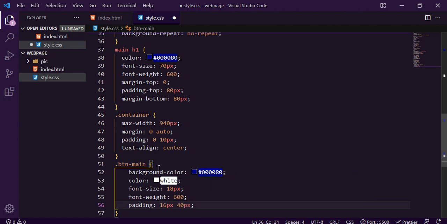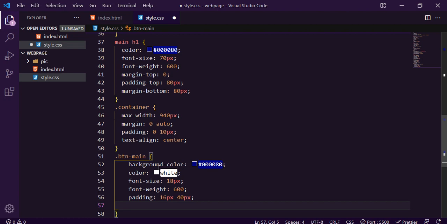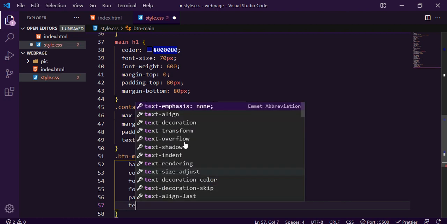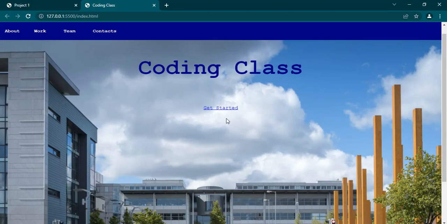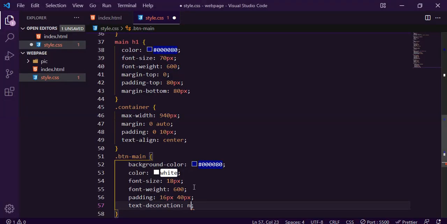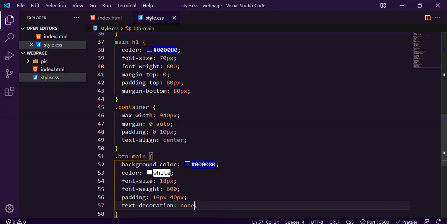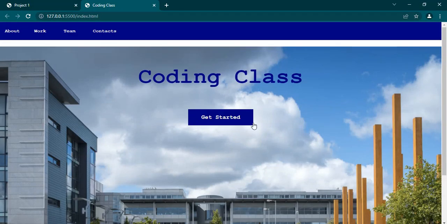Okay, and then next we will use the text-decoration property. The text-decoration property will remove this underline style if we specify it as none. So text-decoration none means there will be no decorations with the text. Okay, now let's save it and see what happens. Yeah, pretty.